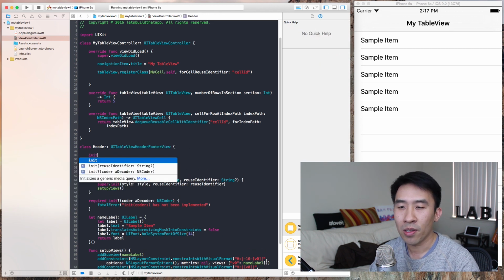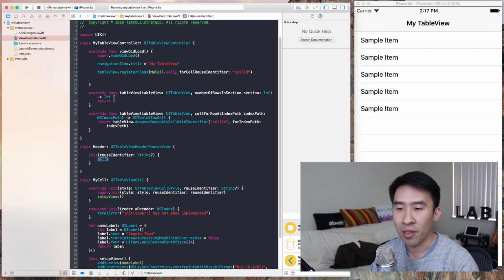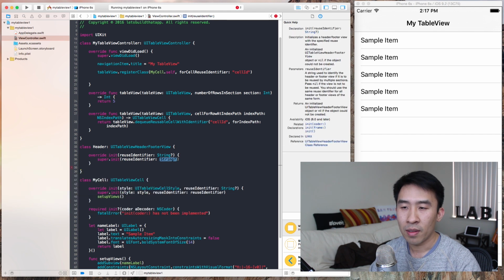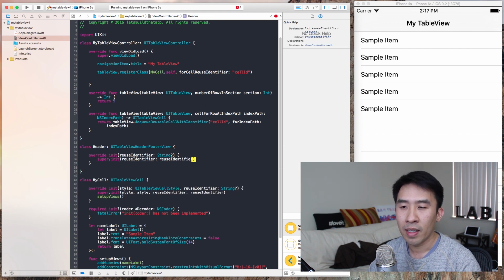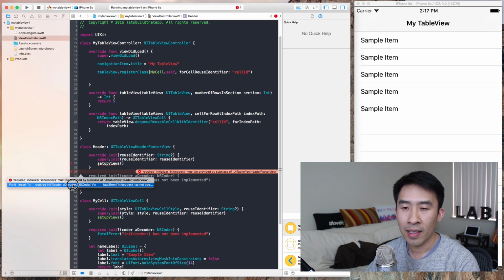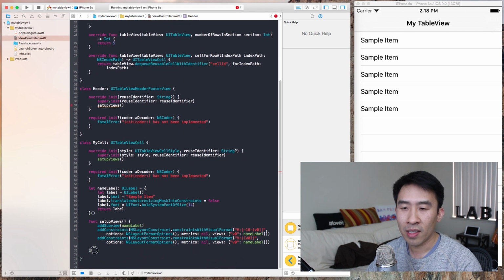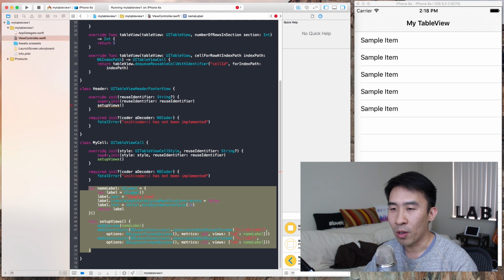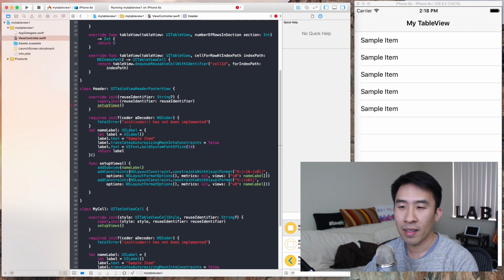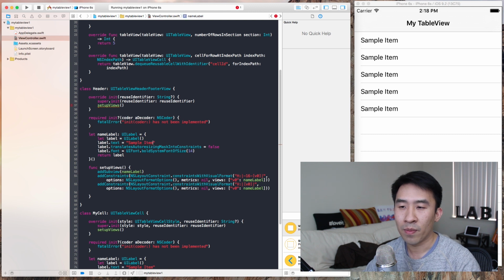And in here, it also comes with an initializer called init(reuseIdentifier:), and let's just override that and call super with the reuse identifier, and then let's just also call setupViews here, fixing this guy. We'll get that, and then we can just copy and paste all the code that we have for the cell like that. And in here, we'll just say "my header".